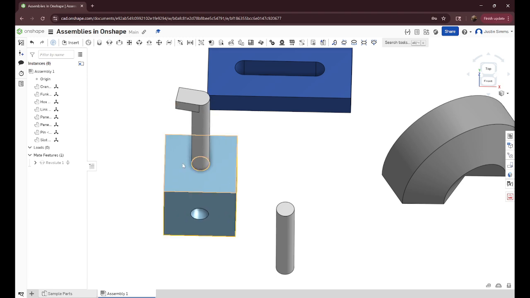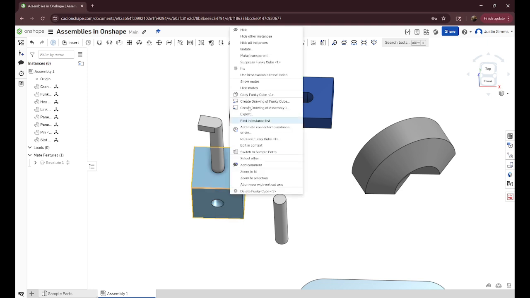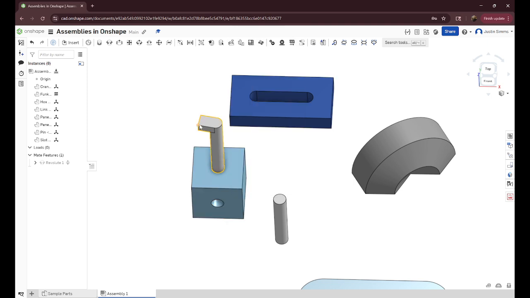And if you notice, whenever I'm moving one, they're both moving. But if I want to test out this rotating thing, I'm going to right click here and fix this in place. That locks the part in place, which means now that part can't move, and all of the mates based on it will allow you to move parts around.